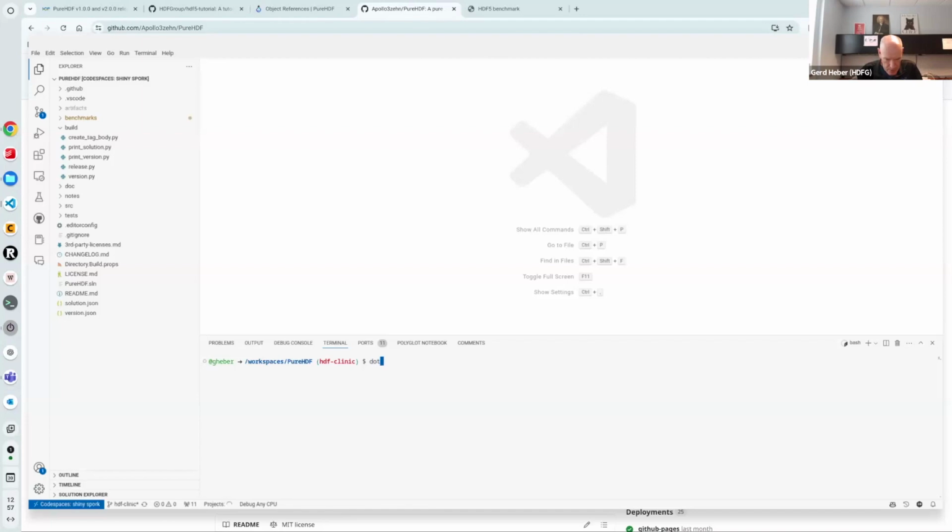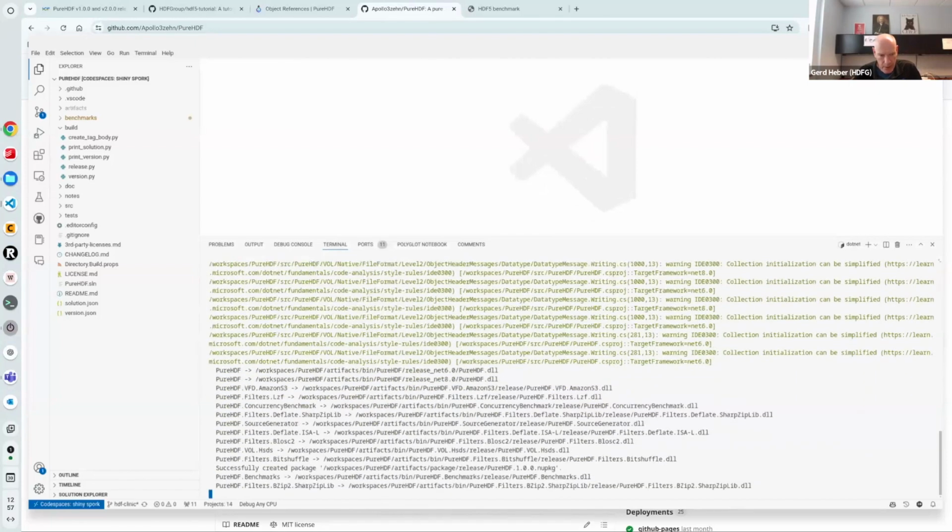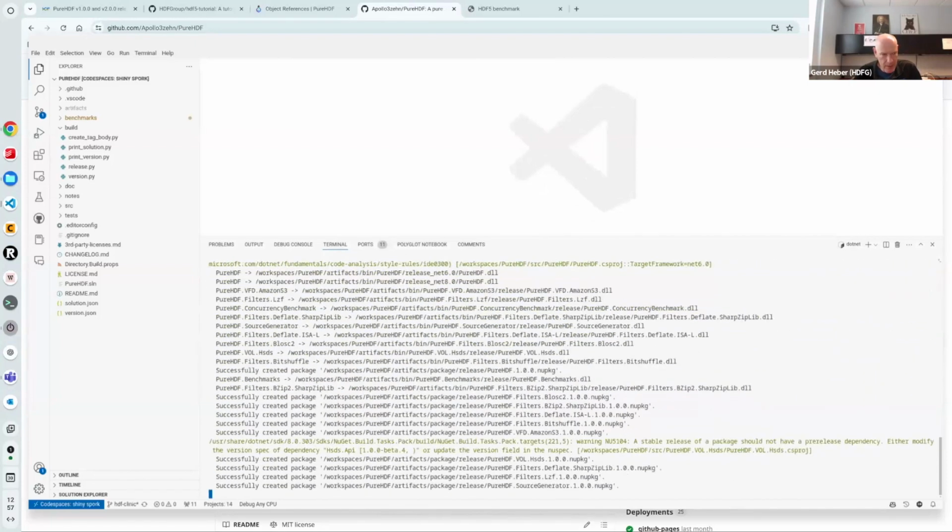In here, you can just say dotnet build, and then typically you would specify a configuration. For example, the release configuration, you would just build that, and it builds all the dependencies.